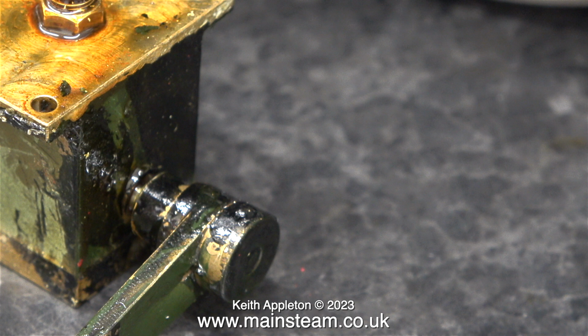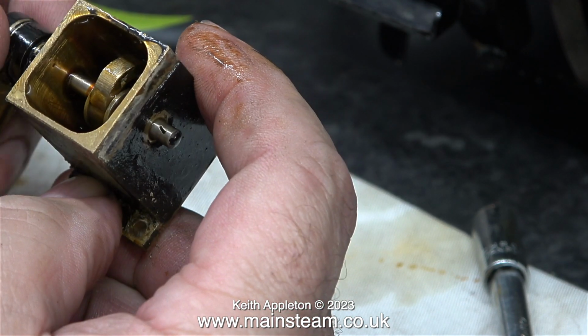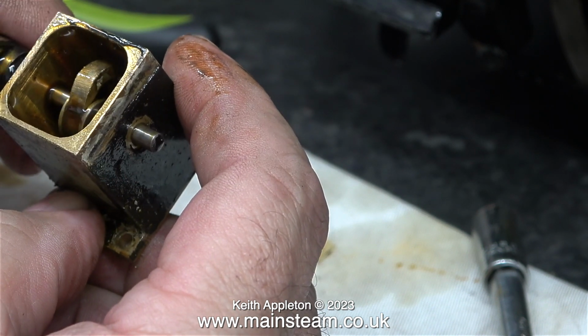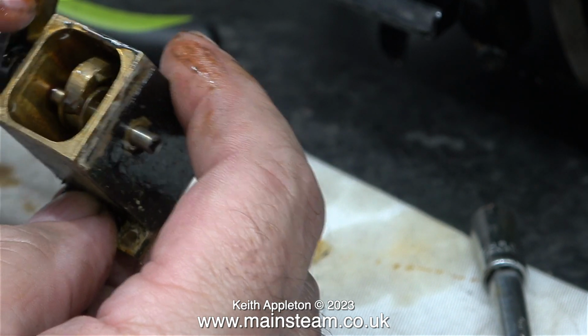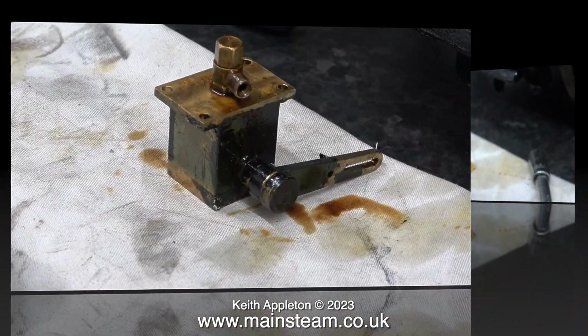To be honest, as this is a Modelworks type of lubricator, I didn't think it was going to work. When it's semi-dismantled, it tries to work, but that's no good at all. I need to strip this down and completely rebuild it, making sure every part is right. It's the only way to go, as this is a very important part.